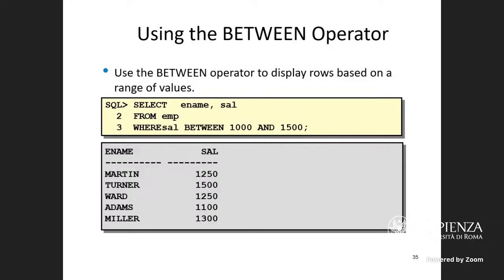So when we run this query, we have just those people that are in between. You will see that we don't have somebody that earns $1,000 or someone who earns $1,500, but we have employees whose salary is between this range and this range.